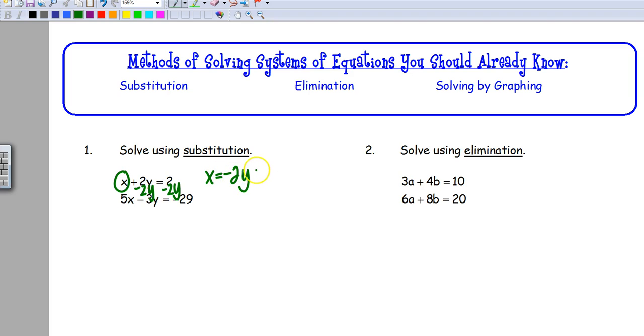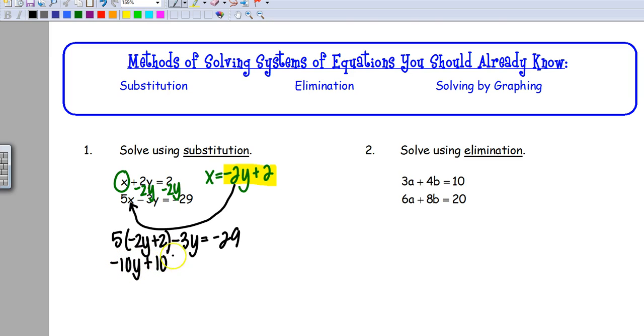So to do that, we will subtract our 2y over, and you'll get x equals -2y plus 2. So now, x is equal to this quantity here. So when we substitute, what we'll do is take -2y plus 2 and it will replace the x. So you're going to rewrite your new equation. And what that accomplishes is that now we just have y's instead of an x and a y. This means we can distribute and solve this like normal.